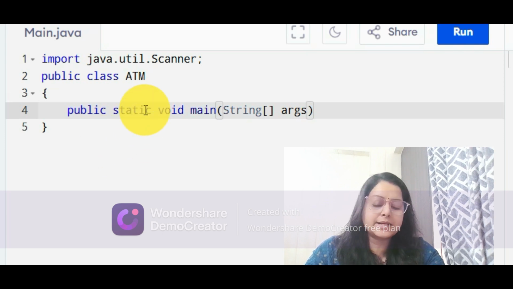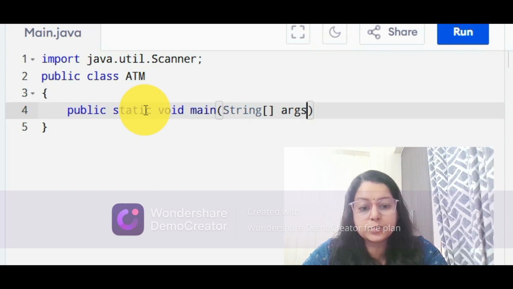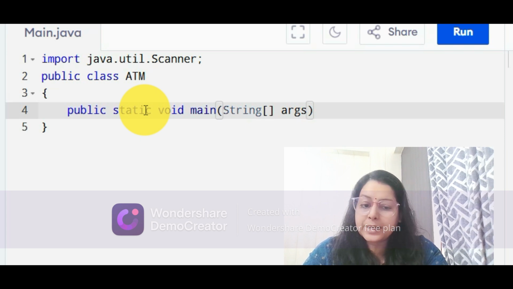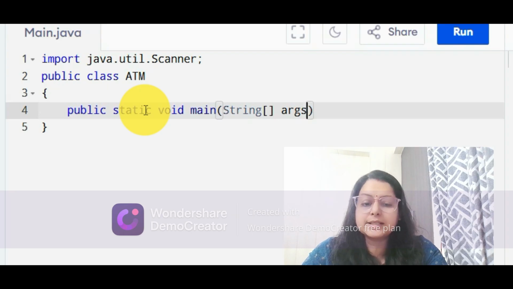Then the static keyword we have written. Static means, in object oriented programming we know very well that whenever we need to call any method, we need to create the object of that class and then only we can call the method. But here this main function will not be called by anyone else, it will be called by the Java Virtual Machine, and it is not possible for the JVM to create the object. So the JVM is calling this method. A method needs to be called using the object, but it is not possible from the JVM side to create the object. That is why we are keeping this method static.